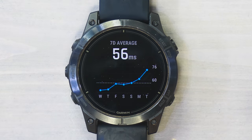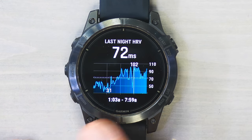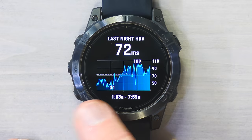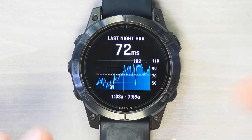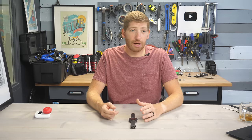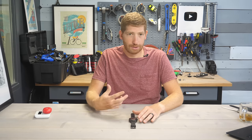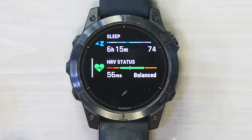If you had a big night of drinking, your HRV will show it — you can actually see values burn off over the course of the night. Like most of these metrics, use it but take it with a grain of salt. I find it's a good trending thing to confirm what I'm sometimes feeling. But if I'm feeling amazing and it's showing poor HRV status, I'm still probably going to do my workout.